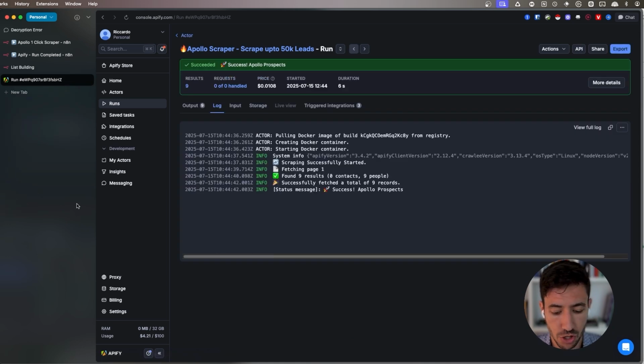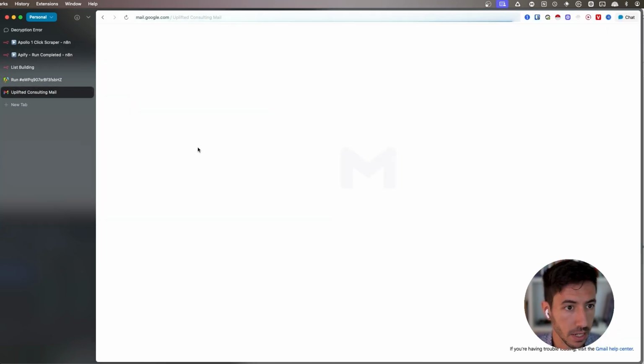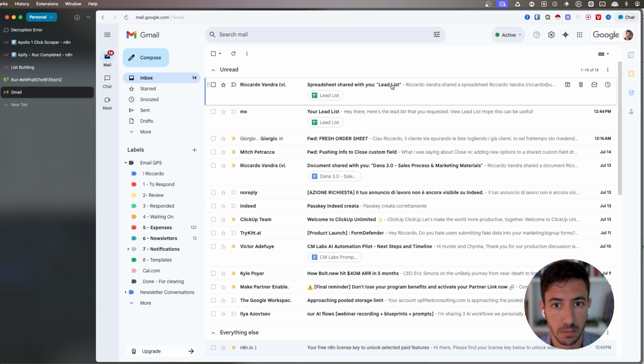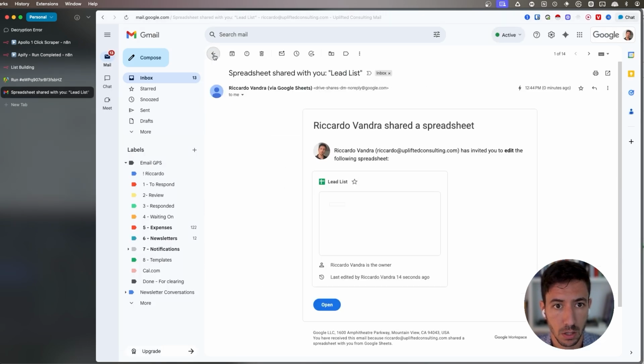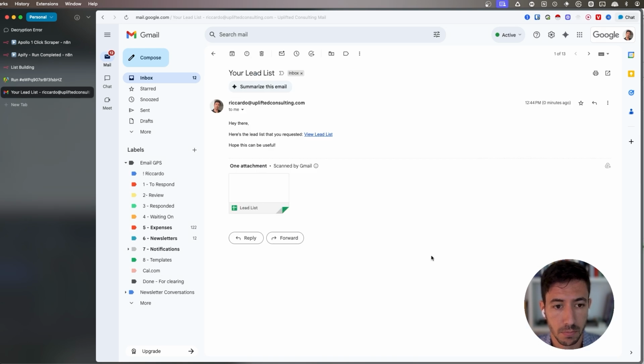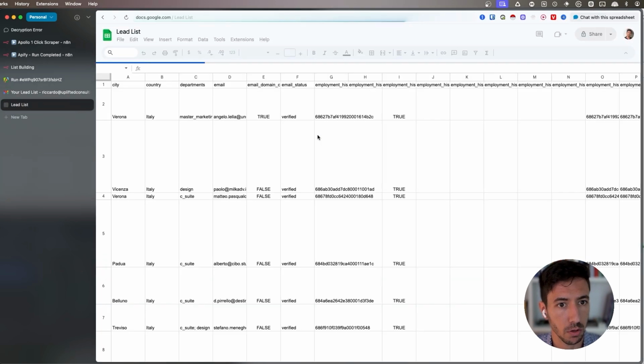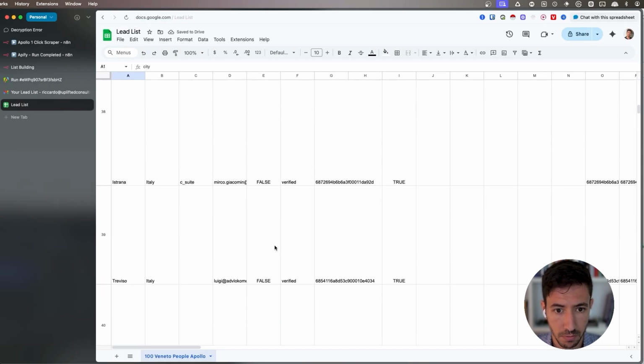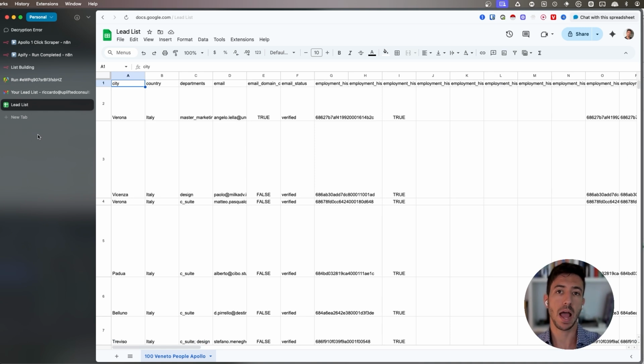And then if we check on the email itself, let's go back to the email. As you can see over here, we have the finalized emails with everything. And if we go over here, click on view lead list, we have the information of all the different leads. So as you could see over here, this is a simple way of creating a simple scraper that you can share with your clients, and you can potentially also add monetization options to this, getting paid by the amount of leads that your client have, and things of the nature.